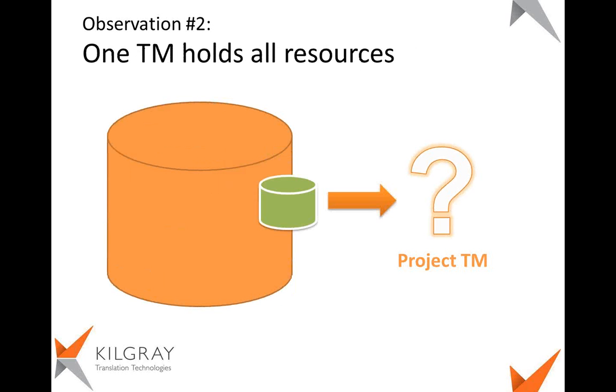The second observation was the situation when there's the Big Mama approach. We first heard this expression from one of the founders of the MemoQ mailing list, but I don't remember who that was. Never mind. There's a big translation memory that holds all translation units that you work with, and from there you have to extract the relevant parts somehow.